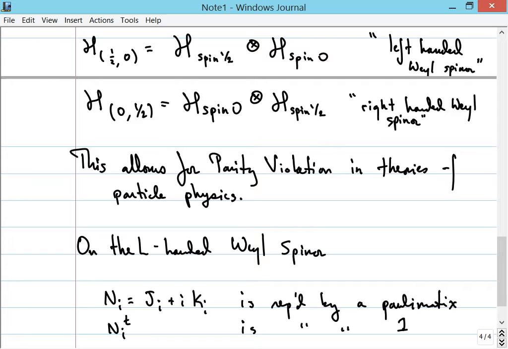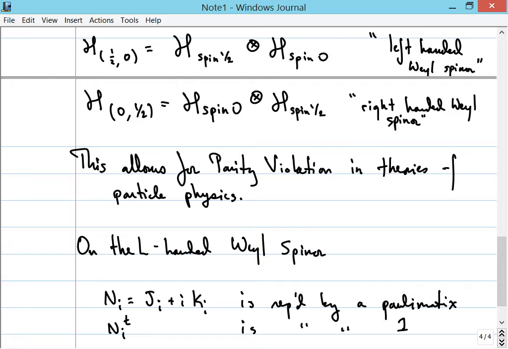Yes? Does this parity violation only show up at relativistic speeds, if you were to observe it? Yes. In fact, although nature is parity violating, these effects are fantastically small. I think the dimensionless parameter that controls the size of parity violating effects in the standard model is something like 10 to the minus 20. Indeed, it's extremely small.